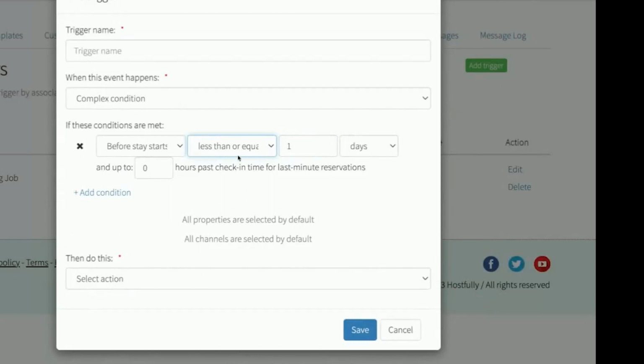And so you can set any of these time-gated type rules so that they're less than or equal to. So if a booking comes in within that tight window, then you can still have this trigger go out. And you'll see here that it adds this option to even allow this a certain point of time after check-in for last-minute reservations. And so I could say, okay, well, even if it's 4 hours after check-in, I'm still allowing bookings to take place. And so I want this message, check-in instructions, for example, to go out. So keep that in mind as you're using some of these time-based events and triggers.